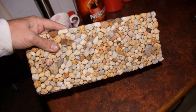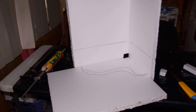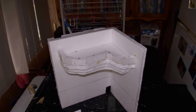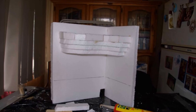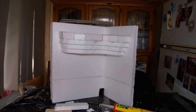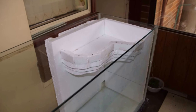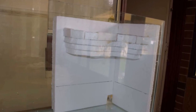The divider wall for the water feature has small rocks stuck on with aqua silicon, and I've got it stuck on the backboard. I actually made it out of three pieces. Instead of carving the foam up and making a mess, I used a blow torch and melted the foam - a lot cleaner and a lot easier. You've got to keep putting it in and out of the tank to make sure it fits.